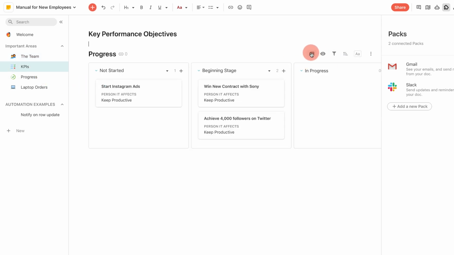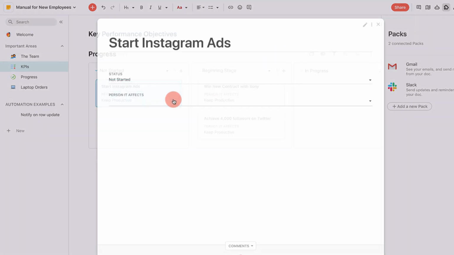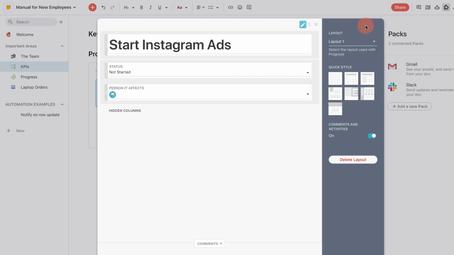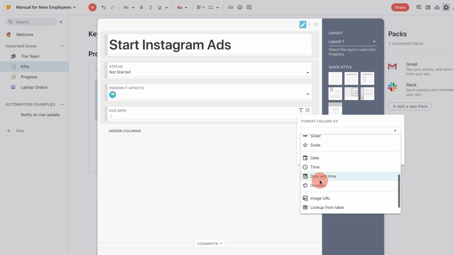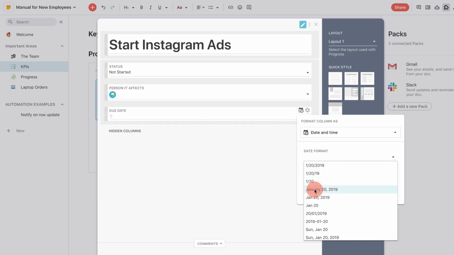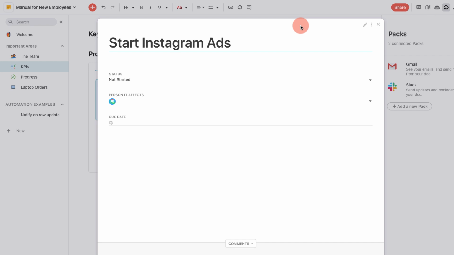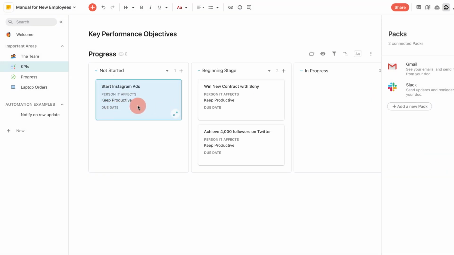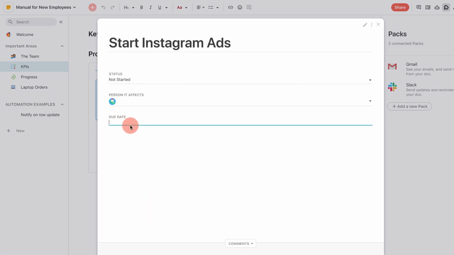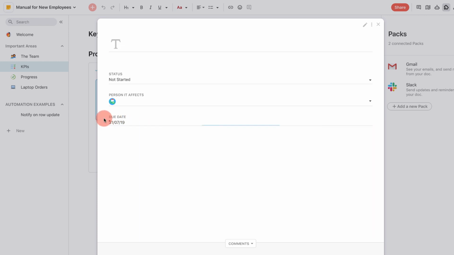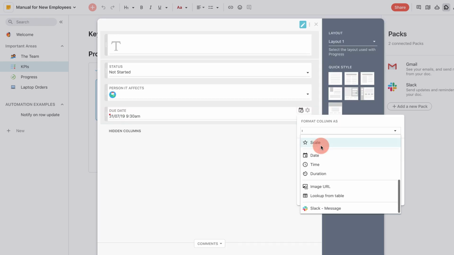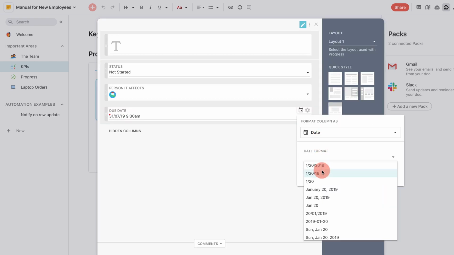Now, if I wanted to go to KPIs, I could do the exact same thing. Let's say I wanted to go inside of each of these documents and set a due date. All I'd have to do is click the layout change, add a new column, and maybe call it due date to the task. Change the format of the column to a date and time, and give it a date and time of the actual number layout and what time it is available. Then I'm going to edit out of this view. You can see the due date appears now in here. This is handy. Let's add a few due dates to these. Let's say it's the 31st of the 7th, 19. I'm just going to change that actually because I just want the date in this case.